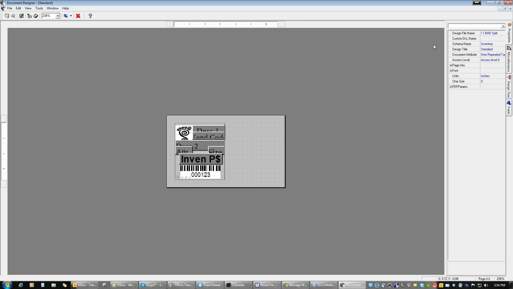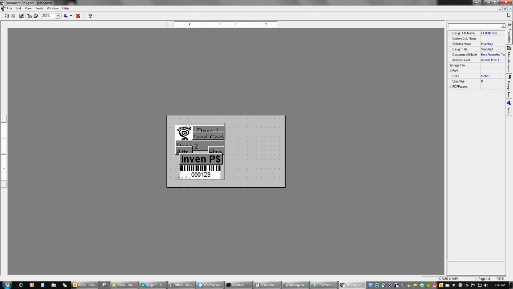Now, this is a split tag design, and split tags are probably the most commonly used tag stock that we sell because it's just about 1 inch by 1 inch square, give or take 2/10 of an inch or whatever. But it is fairly square, fits manufacturers' hang tags, and fits on a lot of different products, so it does get used a lot.